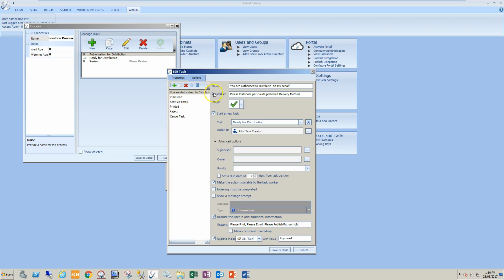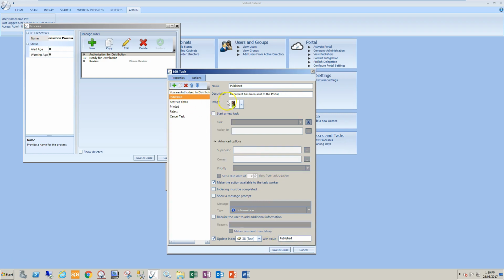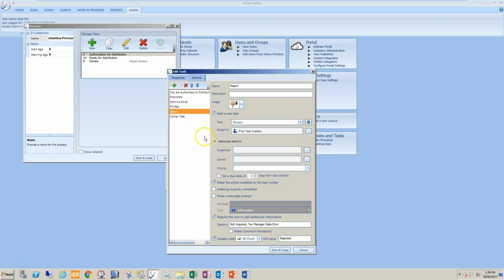So if you've ticked you're authorized, then it will assign that it's been approved. The publish one basically just has update the action index 38 value with it's been published, or it's been sent via email, or it's been printed, or to reject it.